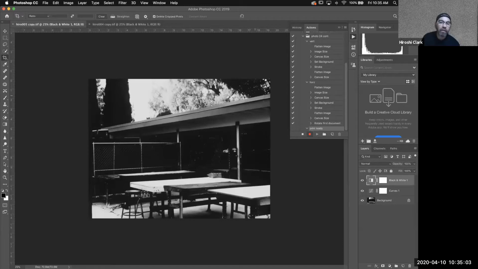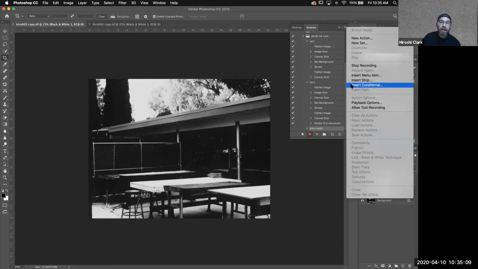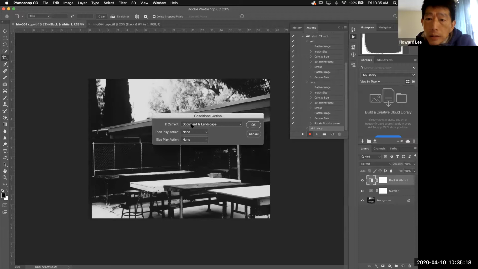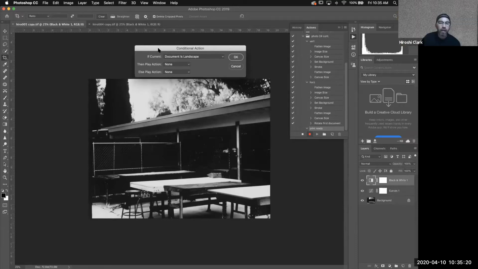Now, I don't really have to do much other than come up here to this button. And if you see that, you'll see insert conditional. You all see that up here? When I click insert conditional, it's gonna bring this dialog box up.